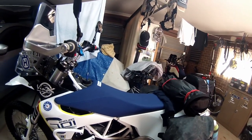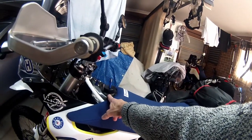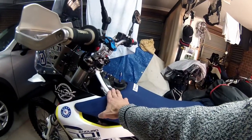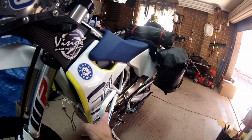Now, what have I done since then? Prior to the seat, I've also installed the tank. And is it Rally Raid or whatever they pronounce it? I'm going to pronounce it Rally Raid tank. And you can see it sits under here. I've installed the tank. And I've got the little crash bars.